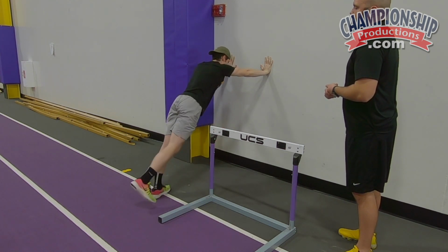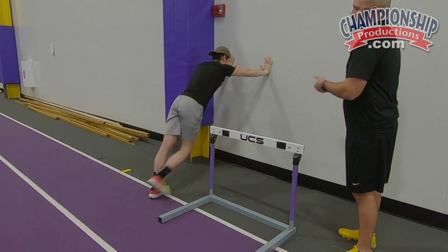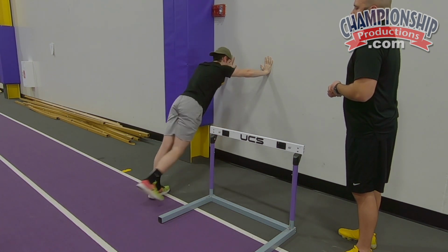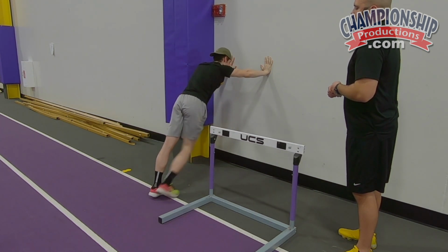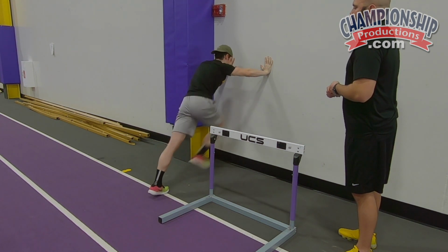We feel the hips kind of displaced from where we're actually taking off. You can see it's almost as if he had cut stepped. That's where about the feeling would be as he brings that leg through. And we're extended onto the wall. It's okay, we'll just reset each time. We'll go through a couple more.